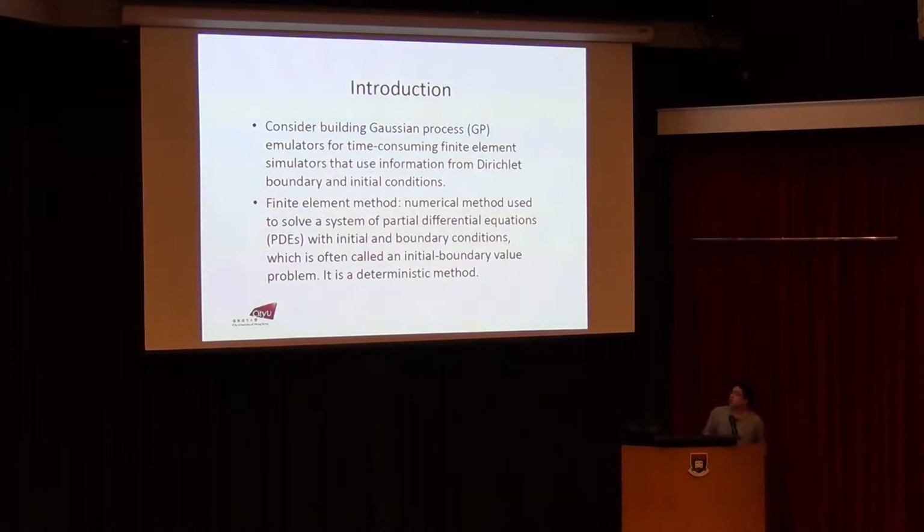In this talk, I will talk about the problem of building Gaussian process, or GP, emulators for time-consuming finite element simulators that use information from Dirichlet boundary and initial conditions. As most of you know, the finite element method is a numerical method for solving partial differential equations with some additional initial and boundary conditions imposed.